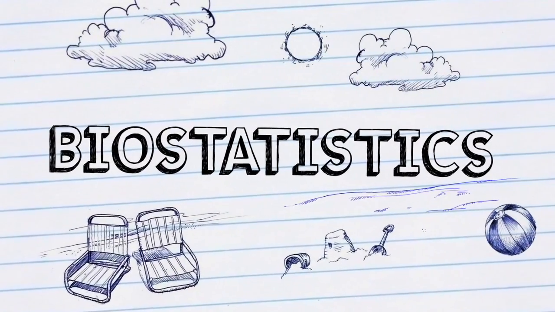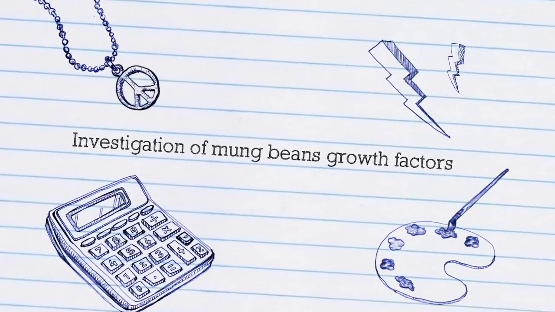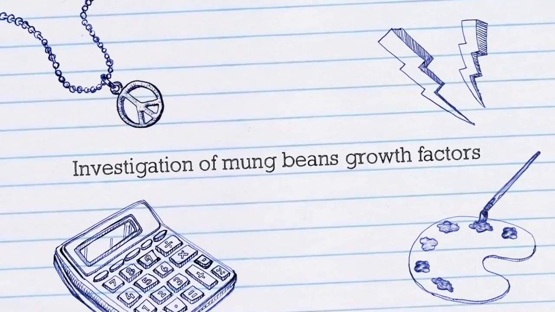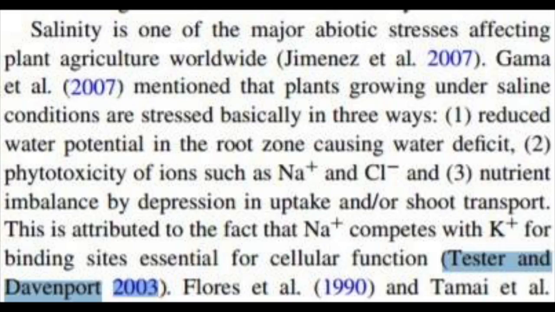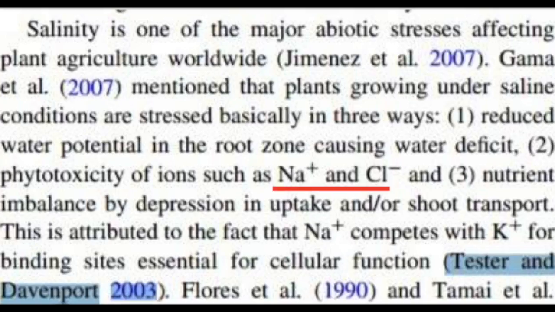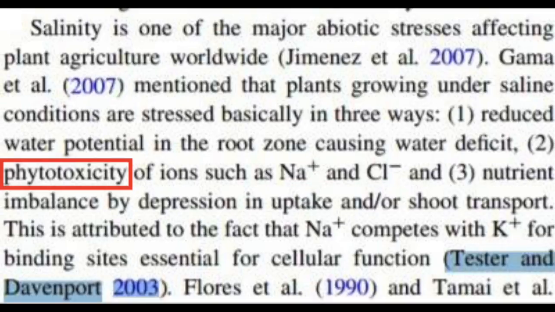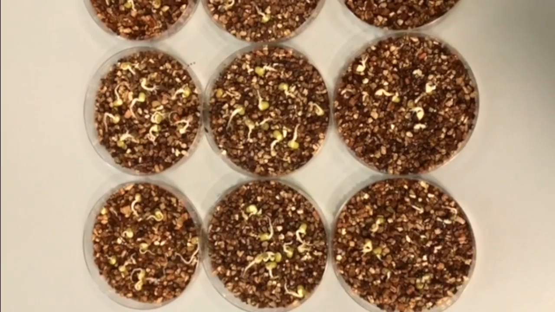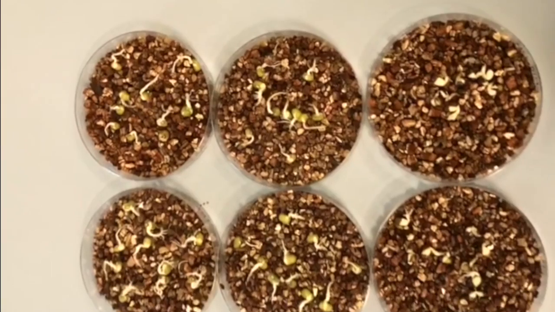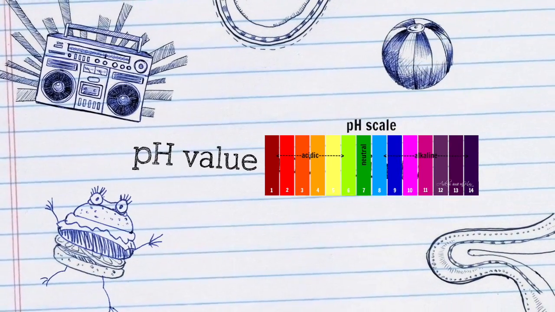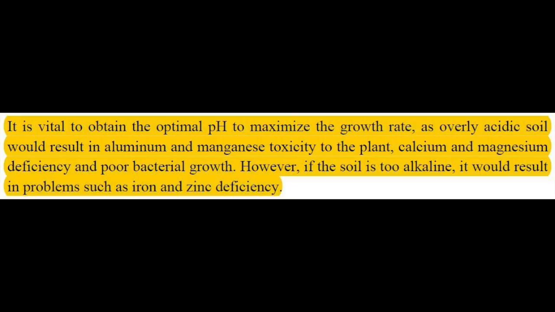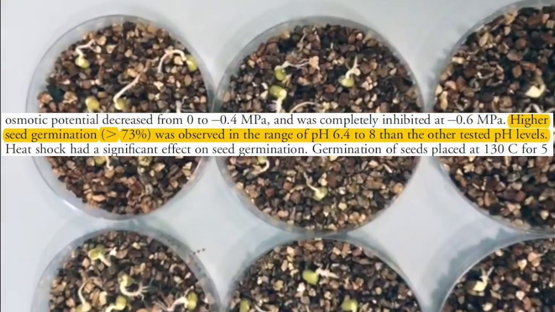We are going to investigate the effects of salinity and pH on the growth of mung beans in our experiment. According to many research findings, although sodium chloride is an essential trace element for seeds, it causes phytotoxicity to some bean types. Therefore, we would like to investigate whether sodium chloride in different concentrations would have an effect on mung bean growth. For the choice of pH, scientific researchers have confirmed that variation of pH will affect the growth of mung beans.